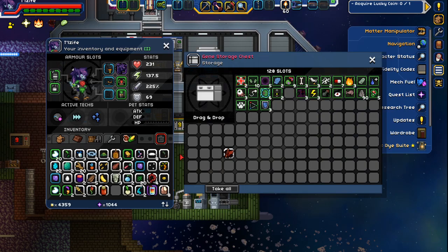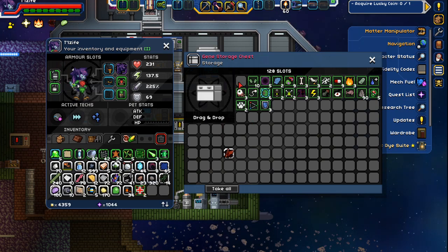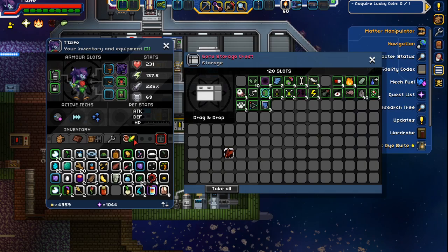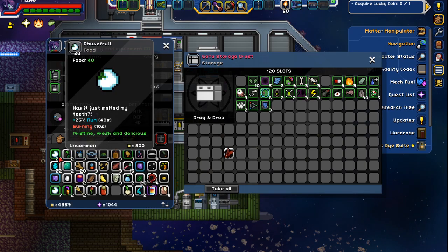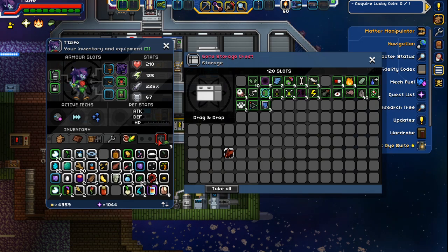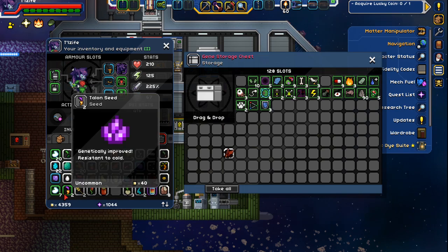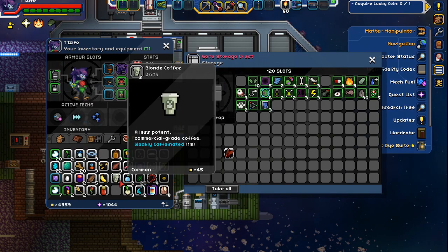I have 2 regenerative. Let's see, put that away, that away, that away. Sort. 2 regenerative, I need 3 more. And I also need agility. I need more of those. I think if I break phase fruit seeds, I get agility. Something rotted. I don't know if I have phase fruit seeds, actually.